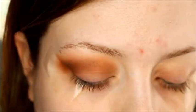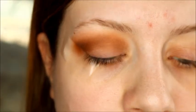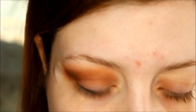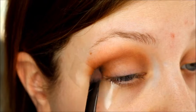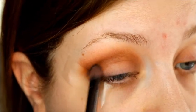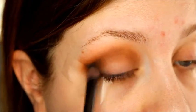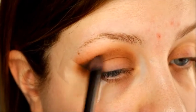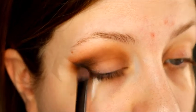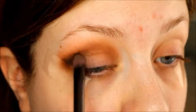Next, with a Luxie 239 Precision Shader, I'm going to go in and deepen up the outer V. It looks like this. Comes to like a nice little point at the top. I really like that. And I'm going to go into the color Licorice, which is just a black. Tap off the excess and just go on the outer V. Drag that color up a little bit just to blend it with everything else. And then I'm going to pull it over to the rest of my lid so everything looks nice and blended.